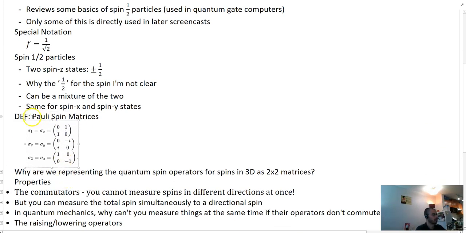Now these are the Pauli spin matrices: the spin X, spin Y, spin Z. We're going to be mostly working with the spin Z matrix. Now the Pauli spin matrices are closely related to how we actually measure the spin. Since the spins are plus or minus 1/2, the eigenvalues here are always plus or minus 1. Basically, you just need to multiply the Pauli spin matrices by 1/2, and you've got the operator you actually need to measure a spin 1/2 particle.